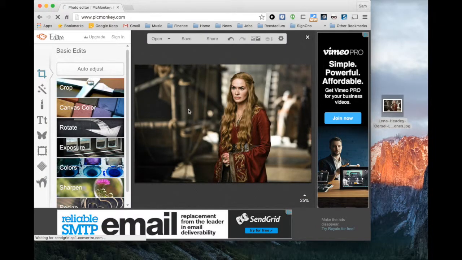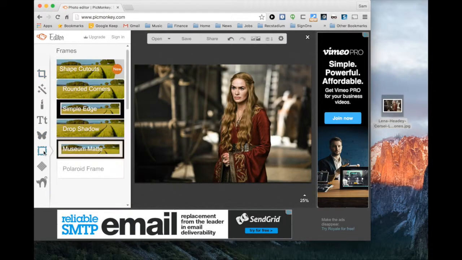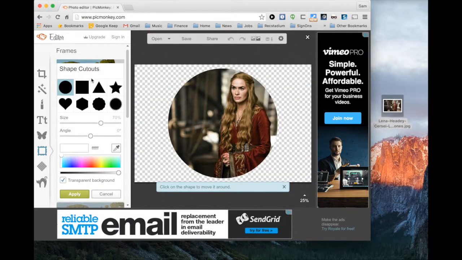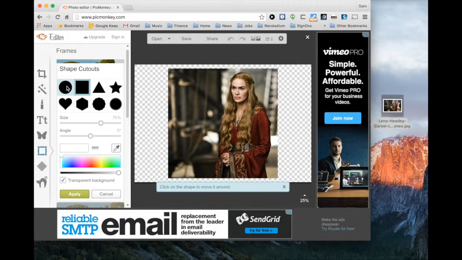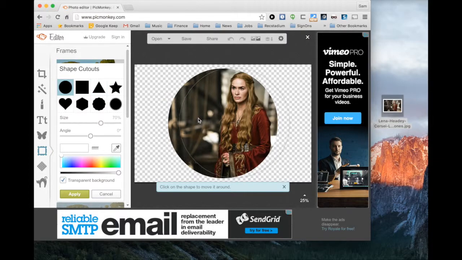So you want to do one of those profiles. So basically there's a new thing. So you click here on frames. So this is cropping, effects, touch up, text on frames. There's this thing up here called shape cutouts. So basically this pretty much does it for you. Make sure right here you do the circle. Otherwise you get a different type of shape cutout, and then you could move it around.